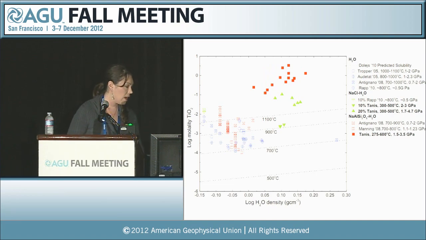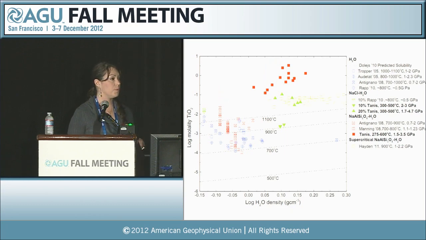And most recently, Hayden did a study where they looked at a supercritical albite fluid, and they had, on average, 50% albite in their system. And it was supercritical, so it was one fluid, so it was only proper to take into consideration the density of the albite. And so even though she is at much lower pressures, 1 to 2.2 GPa and 900 degrees C, the density is much higher because it is a supercritical albite fluid. But we still see the trend where when you have a more complex fluid, we have an increase in the concentration.